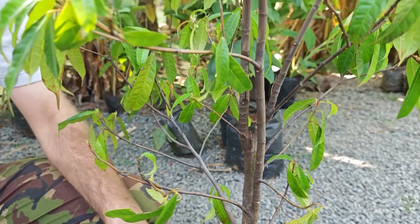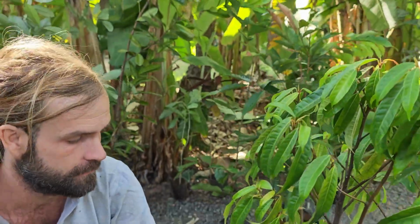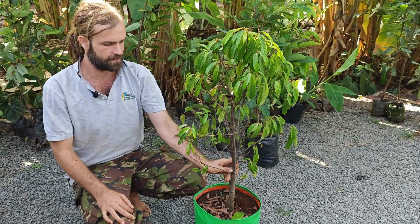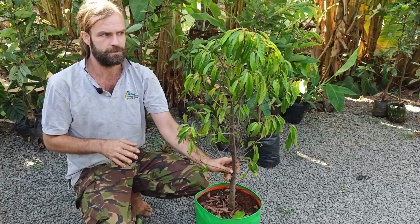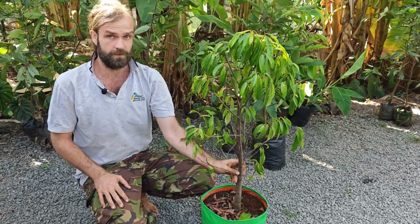When we get this out of the pot and planted in the ground, its potential for growth is way more than a young seedling. And because it's been grown in pretty much full sun, which is not something that this tree particularly likes, to be honest, but it seems to have adapted to it somehow, it means that we can plant it in a very sunny area, which we wouldn't normally do with a sapling of this species. So that's really probably one of the best finds.